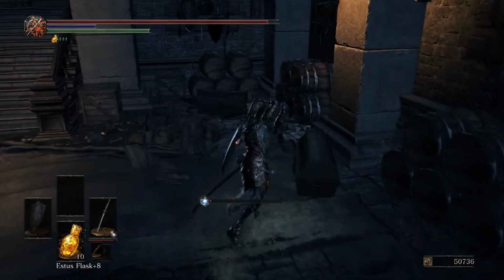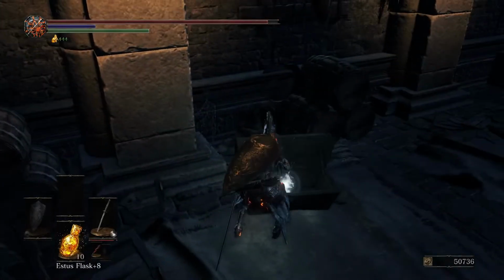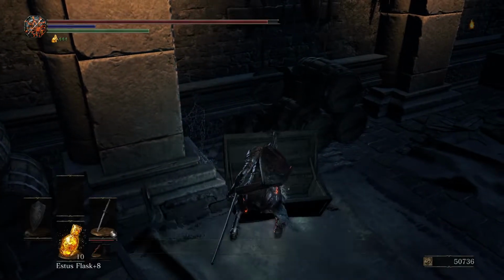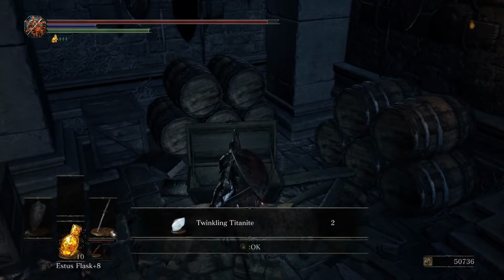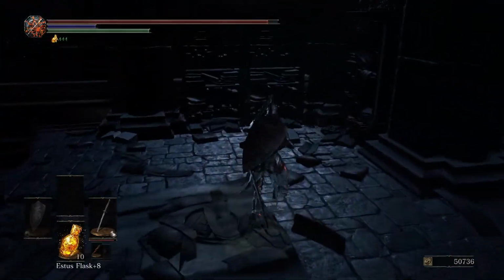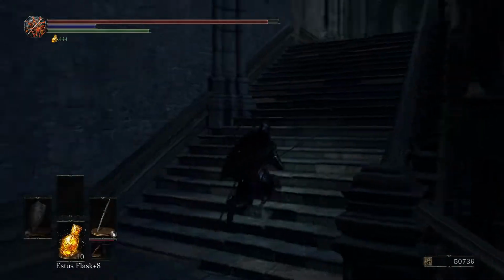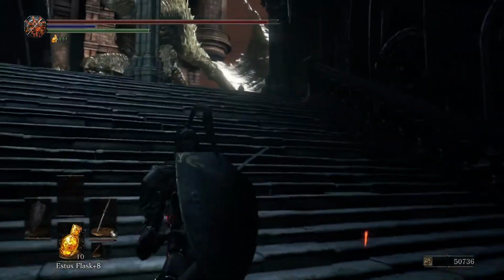Get a Titanite Scale. No mimics. Nope, no mimics. God, there's lots of chests down here. Twinkling Titanite. And over here, more Twinkling Titanite. Fantastic. A bountiful treasure trove. And I'm pretty sure there's nothing else down there. So, let's move our way forward.